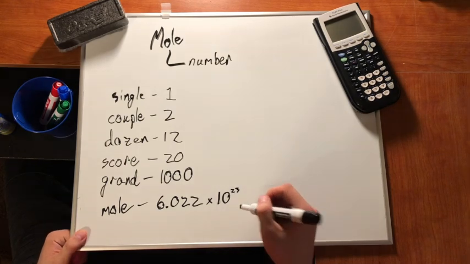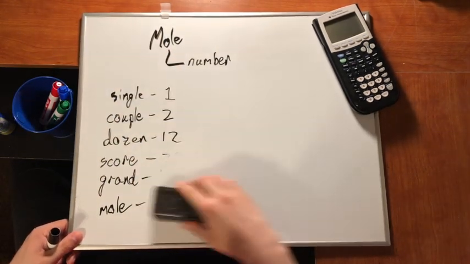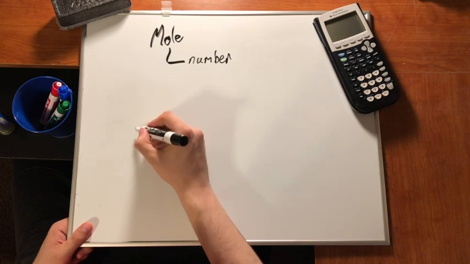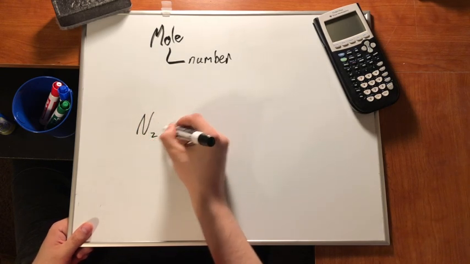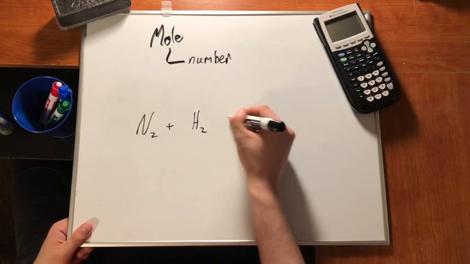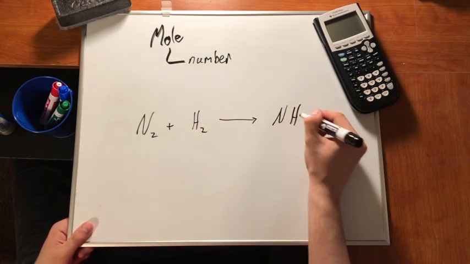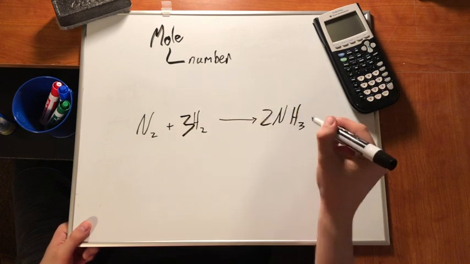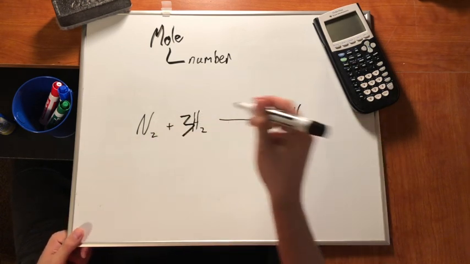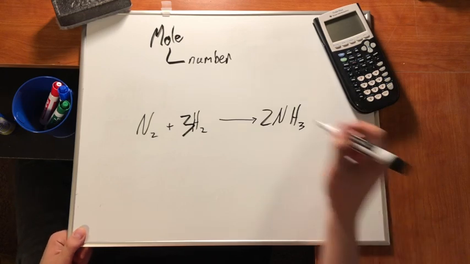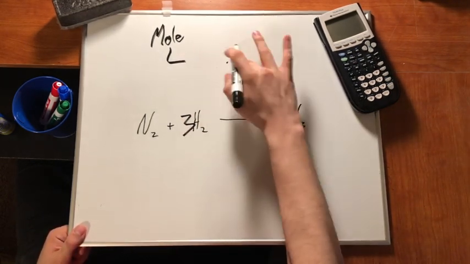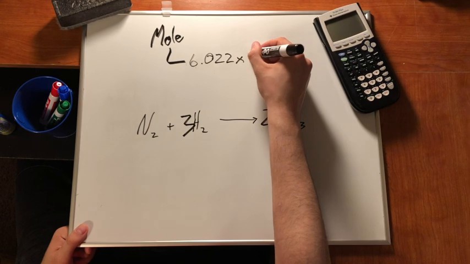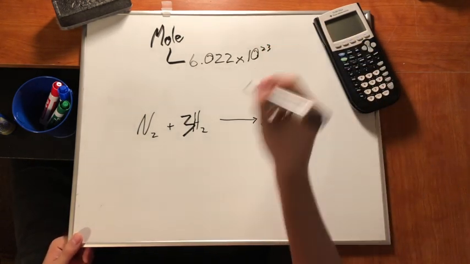Okay, well, the reason this is important is because when we're talking about chemical equations, right? Let me pull up an equation we talked about in the last lesson. Nitrogen equals this, and then we needed to balance it, so 2 and then 3, right? Balanced, so I've got nitrogen plus hydrogen gives me ammonia. Okay, so the reason the mole is important is because this has to do with the mass of certain substances, sorry, didn't say that very clearly. Okay, so there's my number.